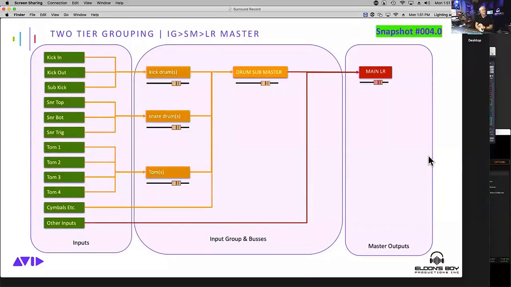All right, so let's take a look at just an example of what you need to do here. I'm sorry, I forgot my own slide here. If you look down in the lower left-hand corner, I'm indicating that you need time on those extra inputs that are taking a path outside of those input group paths, outside of a tier 1 path, right? So that either needs to be manually compensated or automatic delay compensation if your console will handle that.